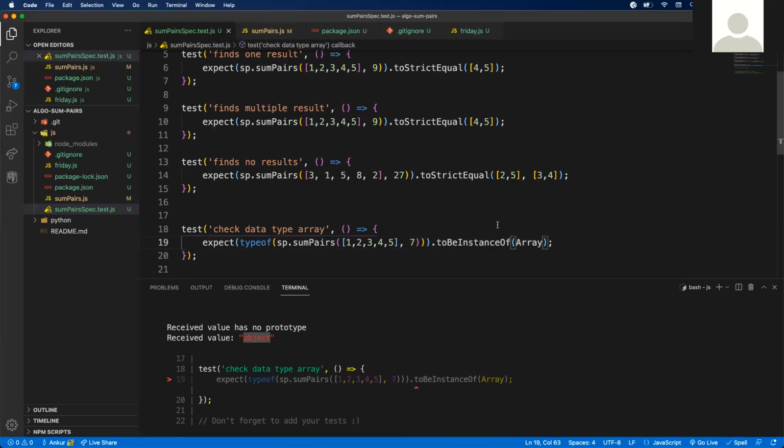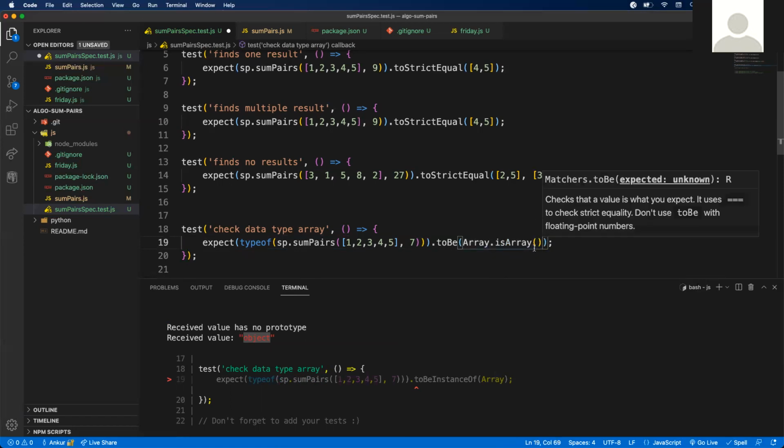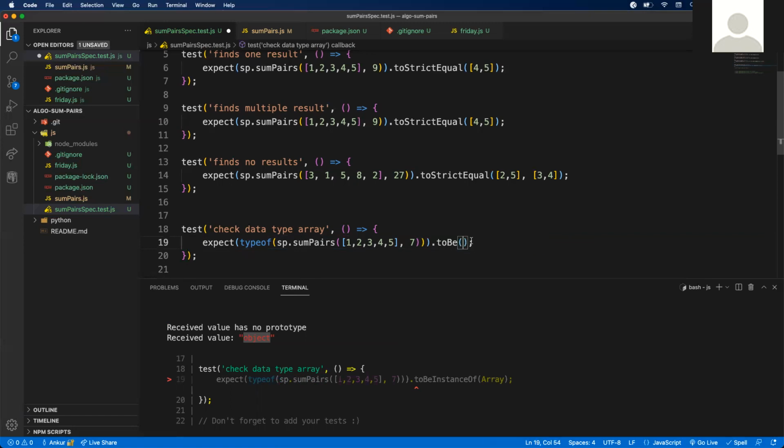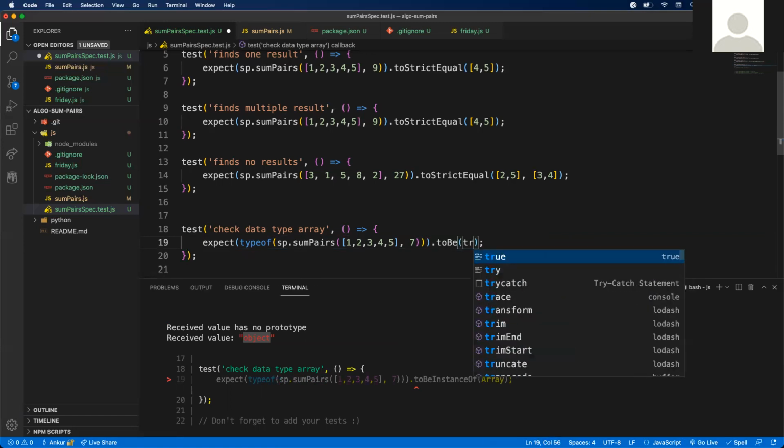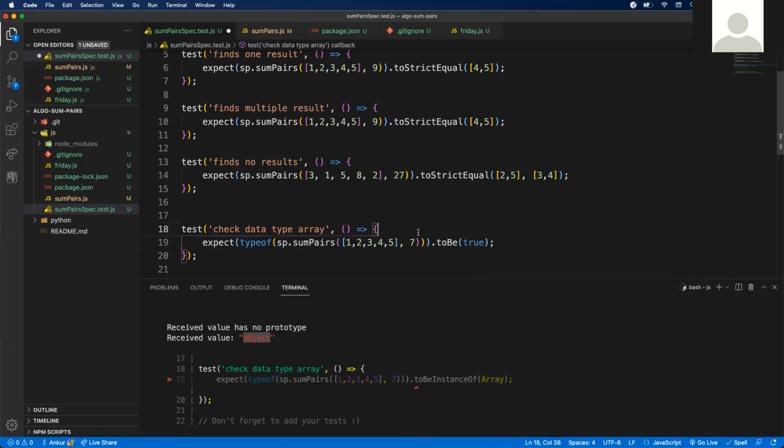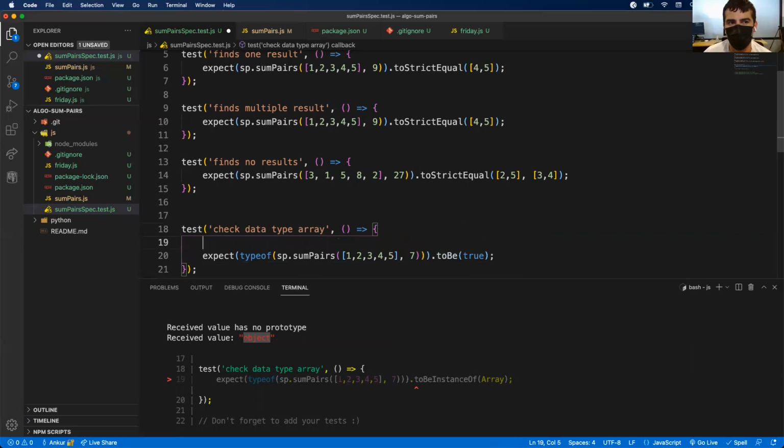Oh, I think you're missing a parentheses. No. You're saying, hey, I'm expecting the type of that to be whatever. Well, you're getting back an array and you're checking the type of an array, so it's going to end up returning a string that says object, and then you're checking to see if that is an array, but it's not. It's a string. I think you have the right idea, Ankur. Array.isArray, wrap it, and then just equals true, and that should pass the test.